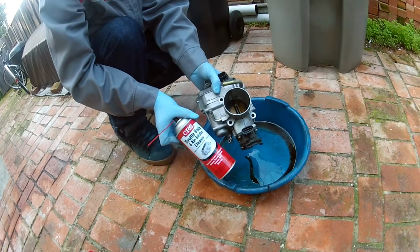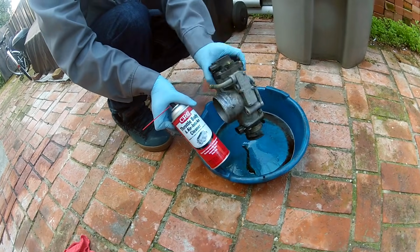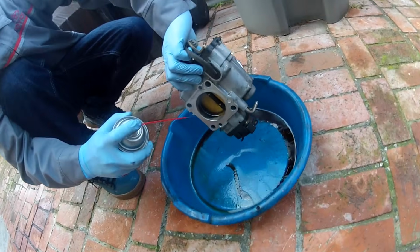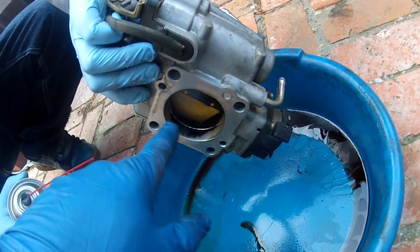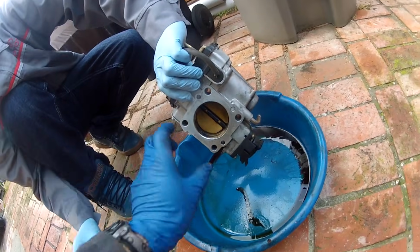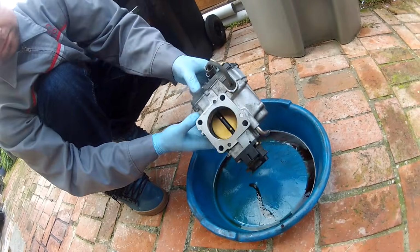We're cleaning the throttle body out with some throttle body air intake cleaner. We took the throttle body off the upper plenum. You can see the black deposits in there, so we're going to clean this up really good and clean up the baffle, put it back on with a new gasket to the plenum after we're done cleaning it.